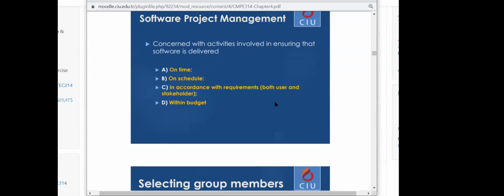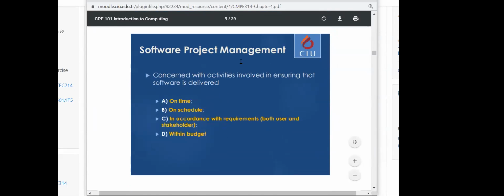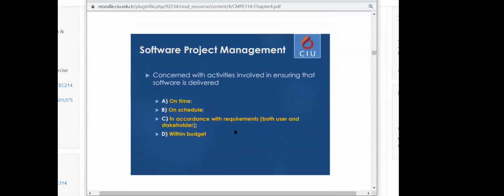So when we are concerned with project management, we are concerned with time, the schedule, the requirements, both the user and stakeholder requirements, and making sure that these are within the budget of the project itself. It seems like most of the time managers do nothing, they just wander around and talk to people.